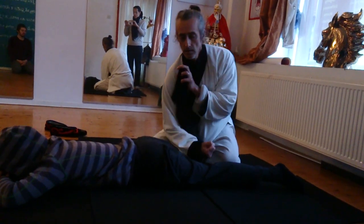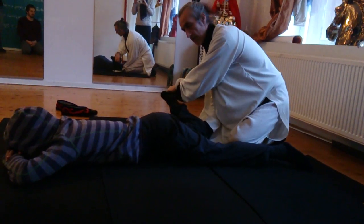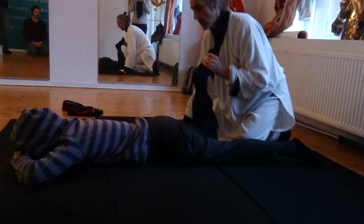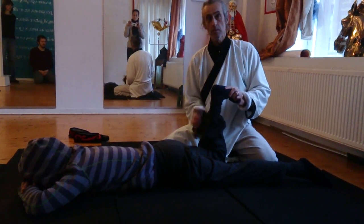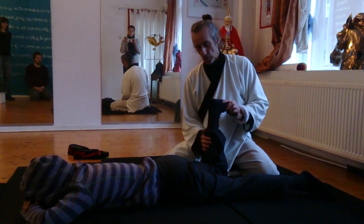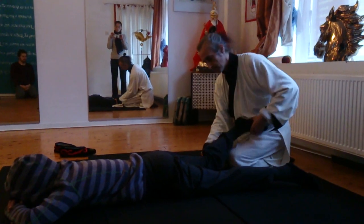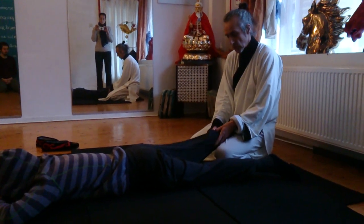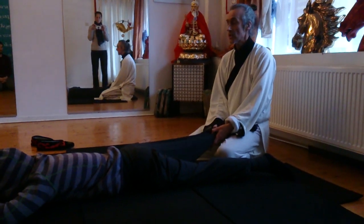Then from here, move to the left, move to the right. See, this is not only for the knee joint, this is also for the hip joint. A lot of people have tensions there. Then keep the Achilles tendon long. When you keep the Achilles tendon long, people have the opportunity to relax in the calves. When you relax, put the leg on your leg, press on the calf, go down. Don't press too deep, because people sometimes have very painful tensions in there.